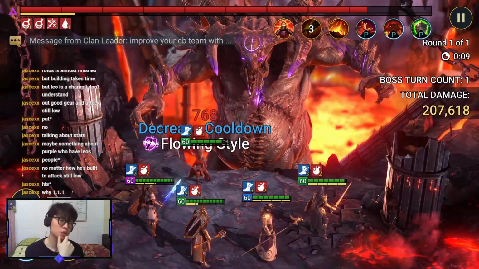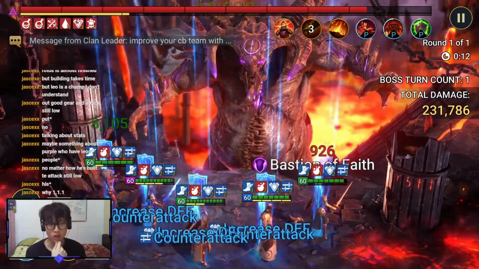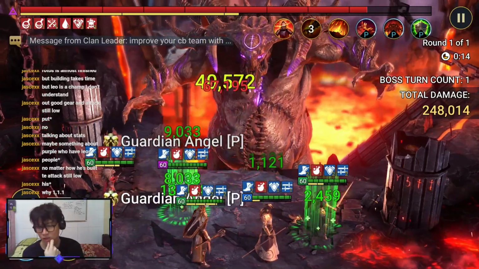I would love to use a defensive gauntlet on Vayne, but we don't have it, so this kind of sucks.